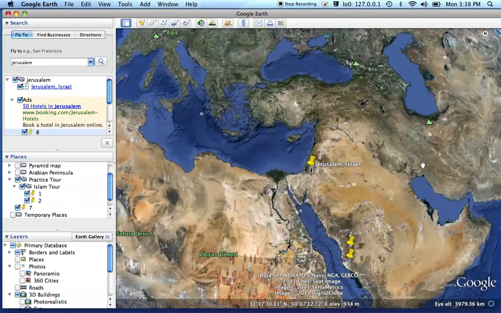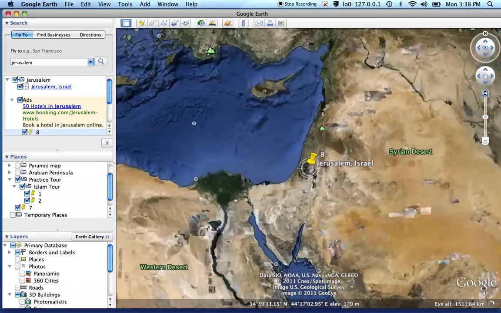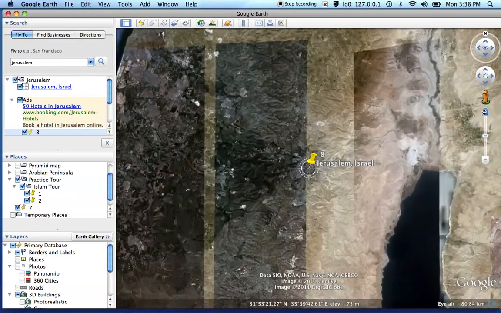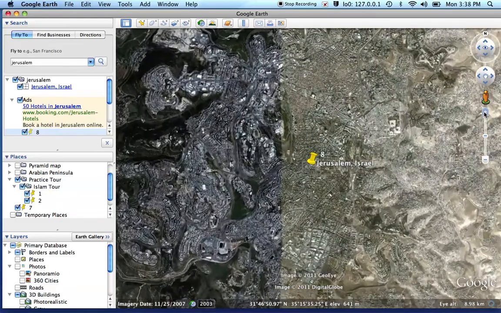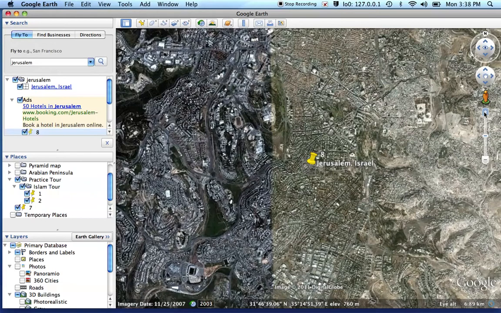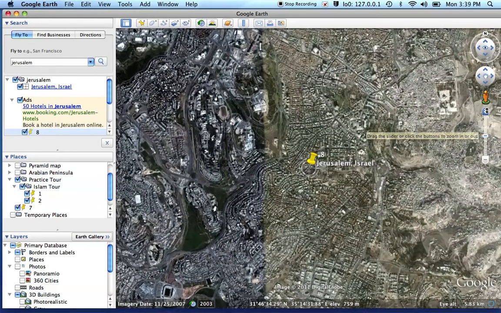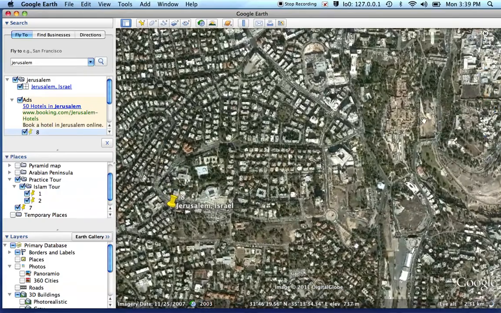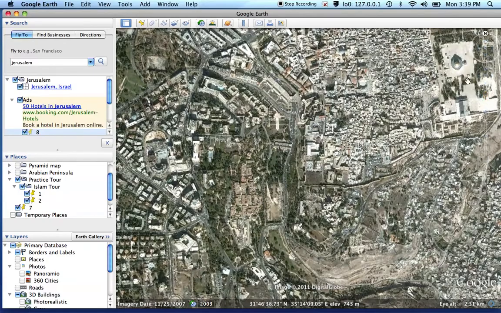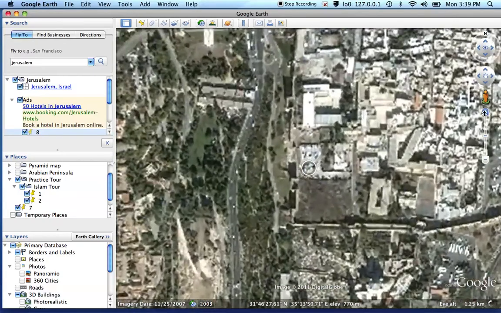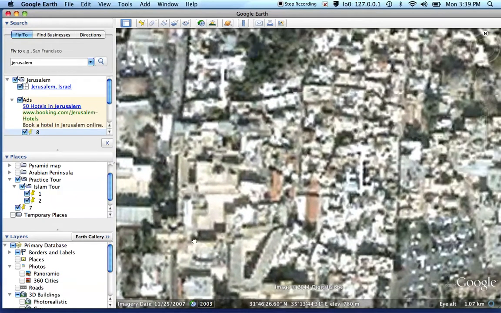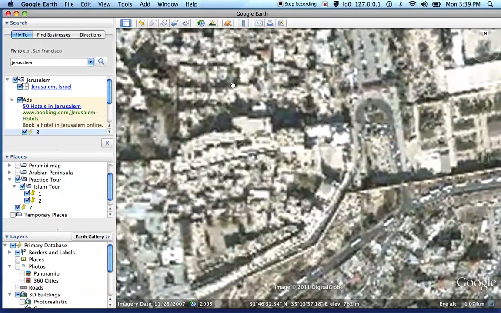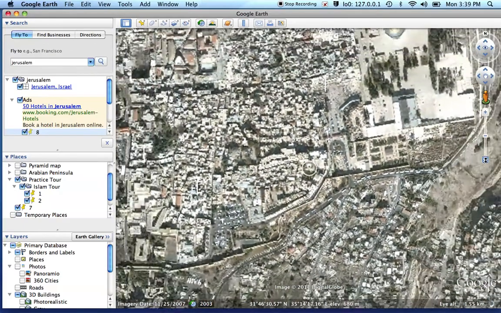Okay. Now we'll zoom in. And we're going to be looking for the Dome of the Rock. Usually doesn't work this way, but in this particular case, I think we're going to see it pretty quickly. Or is that it? I'd say it's probably this, but I could be wrong. Let's just see. Bring it in a little bit more. I've lost my bearings, so let's pull it up a little bit. See where you are. There it is.